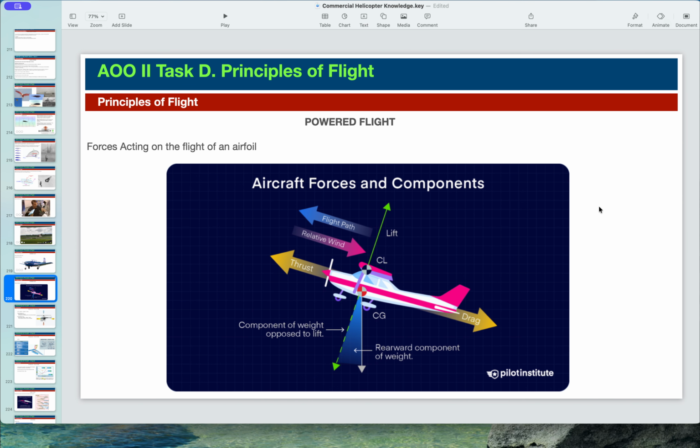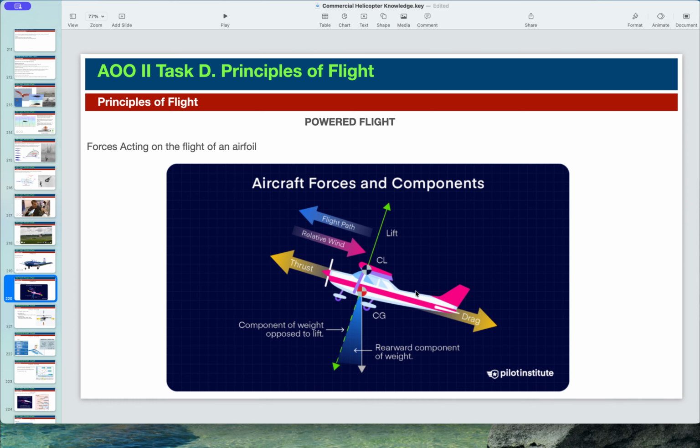So why all this airplane stuff? Well, I know this is a helicopter group, but I think we have to understand the basics of how air flows over a wing to understand how a helicopter works. And so we'll talk about the forces acting upon this wing during flight. So we know we have the high and low pressure. We have the relative wind flowing over our wing, right? We have low pressure above the wing and high pressure below the wing, right? We have thrust that is propelling the airplane forward, creating that relative wind over the wing.